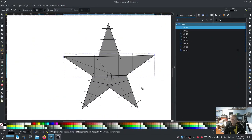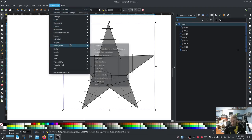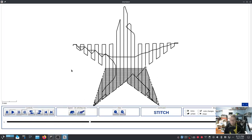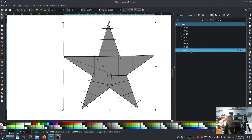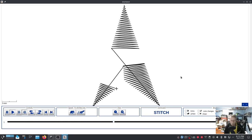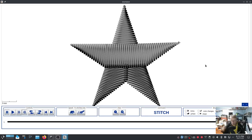We are done. Let's see what this thing looks like - we've been recording for 10 minutes. We're going to go Ink Stitch > Simulator. I know what I did - I still have the fill design behind so we need to get rid of that. Extensions > Ink Stitch. Okay, now we've got some satin stitches going. Looks good, and there is your satin stitch star.